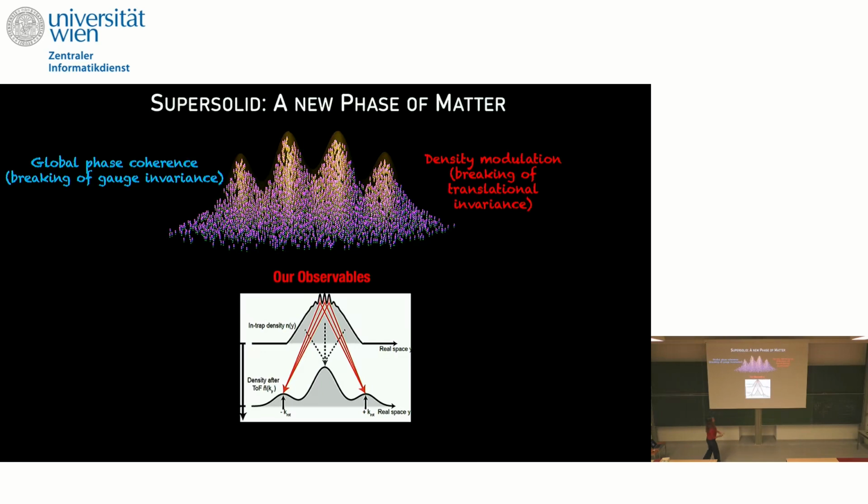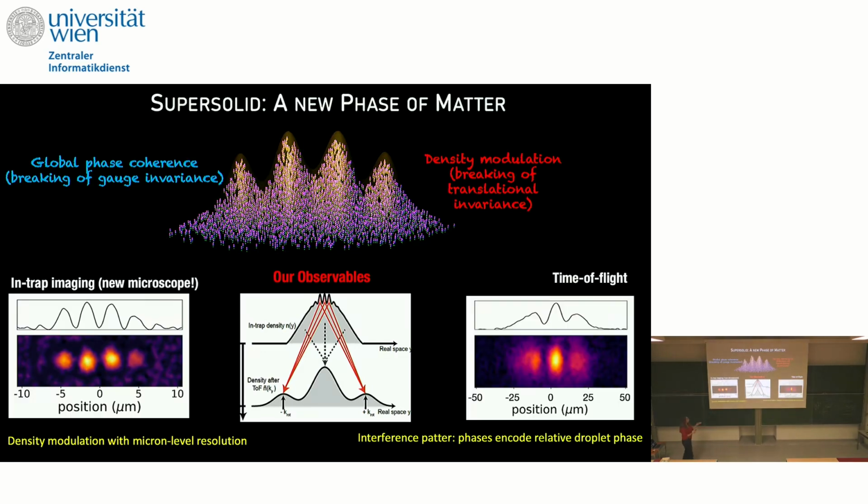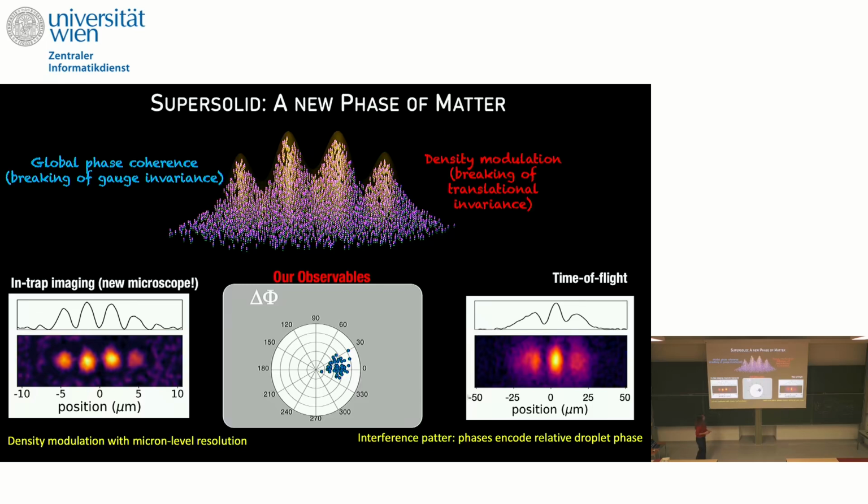We studied many properties. I don't have the time, but we could study the phase coherence. The phase is a global observable, but you can measure differences of phase. So we could study how the modulation appears and how the phase appears. And it's very interesting. This is a spontaneous symmetry breaking. The phase is a U(1) spontaneous symmetry breaking, and the modulation is also a spontaneous symmetry breaking. You might ask which of the two breaks first when you enter a supersolid state. And we studied all these properties.